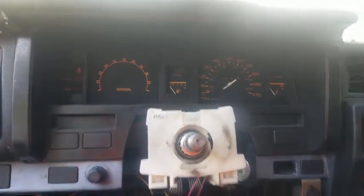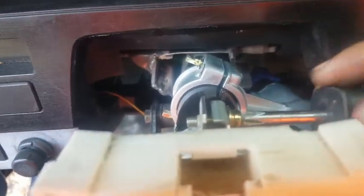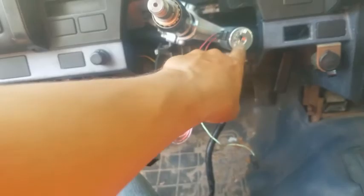Set that aside. And to take this bracket off, we gotta loosen this screw. Relieves the tension. And see, it slides out just like that. We want as little things on the column itself while we're gonna pull it out. So that's less things in the way.